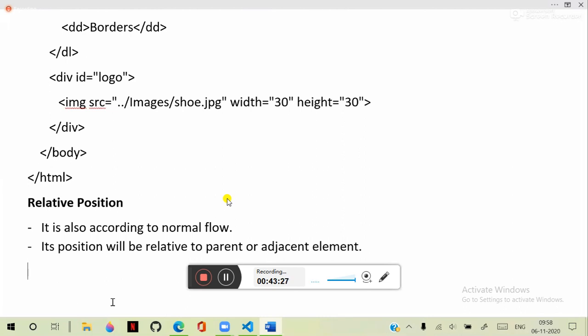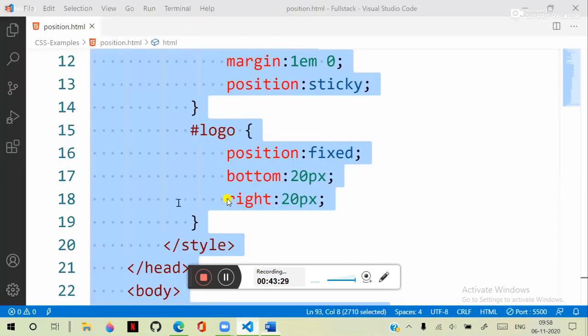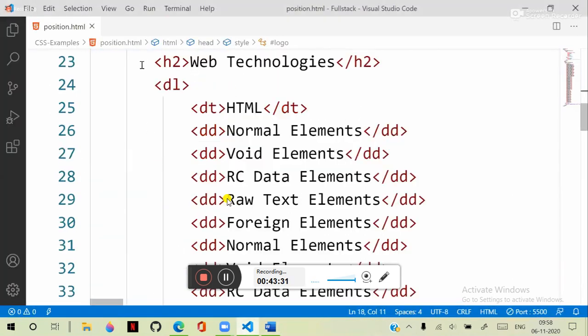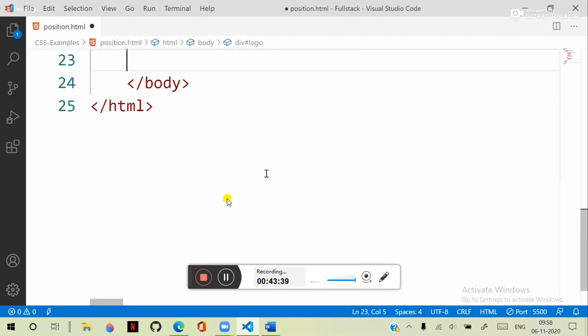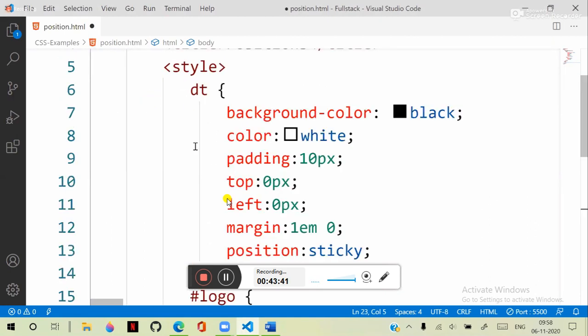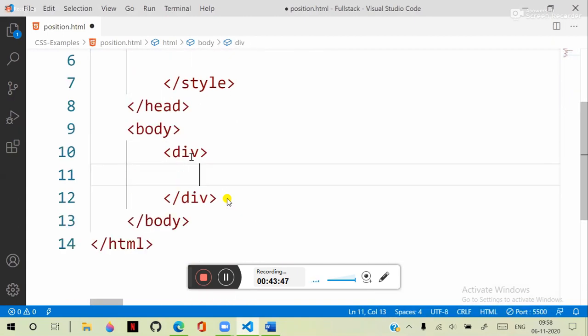To understand the relative position, I will define a simple div with a class called box.